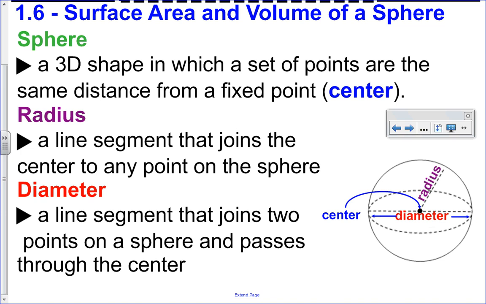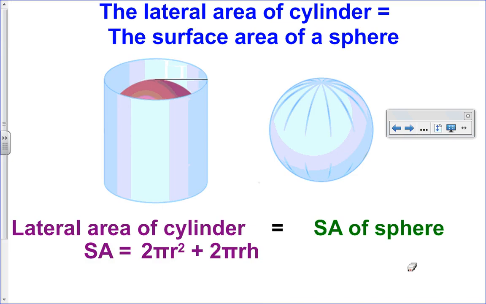So if I connect the center of the sphere to any point on the circumference, those would be radii. If I were to go through the center connecting 2 points on the circumference all the way across, that would be a diameter. So the relationship between radius and diameter is that 2 radii equal 1 diameter, or you can say the diameter divided by 2 is equal to a radius. So let's come up with the surface area formula.